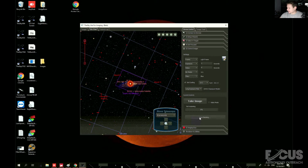So we're going to go ahead and get that going. We're good to go there. This one is very, very impressive in this instrument that we're about to see. It fills the frame. So let's talk about it a little bit. The earliest known record of Andromeda comes from Persian astronomers in 964 BC. They called it the Little Cloud. The first telescopic observation wasn't even done until 1612 by Simon Marius.